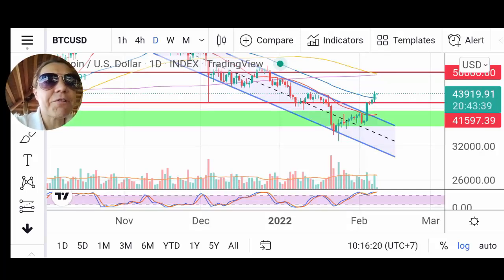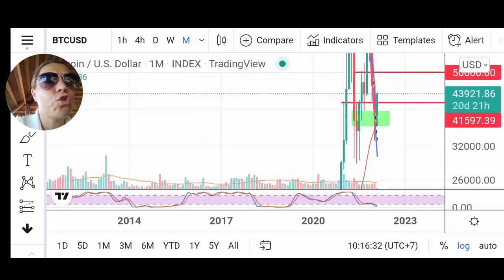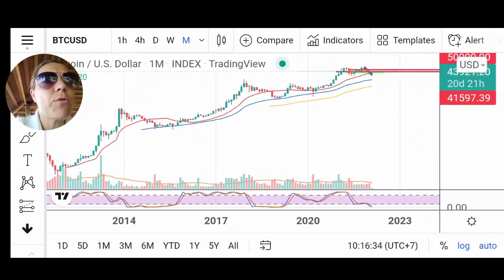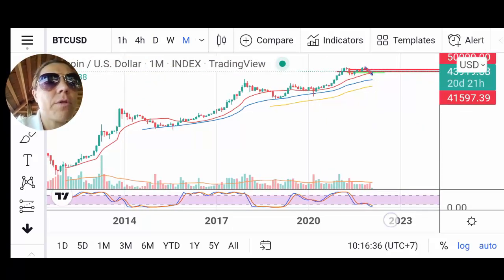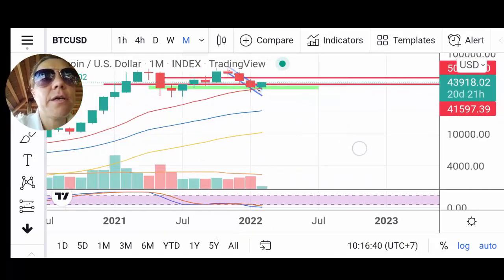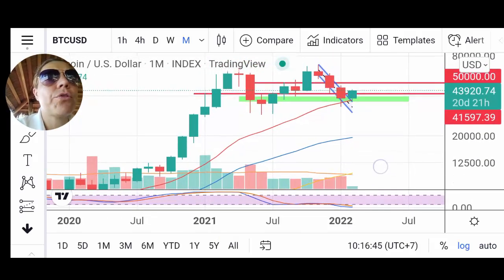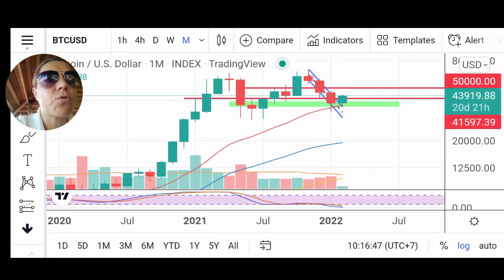I say it's the first technical signal that we have on the daily candles and smaller, because on bigger time frames, monthly and weekly, you guys know I have been showing this on my previous 2 videos, I believe. We are bouncing on big time frames moving averages. Here we can see this is a clear bounce on the 20-month moving average, the red moving average here. So it was expected that the price was going to bounce here.